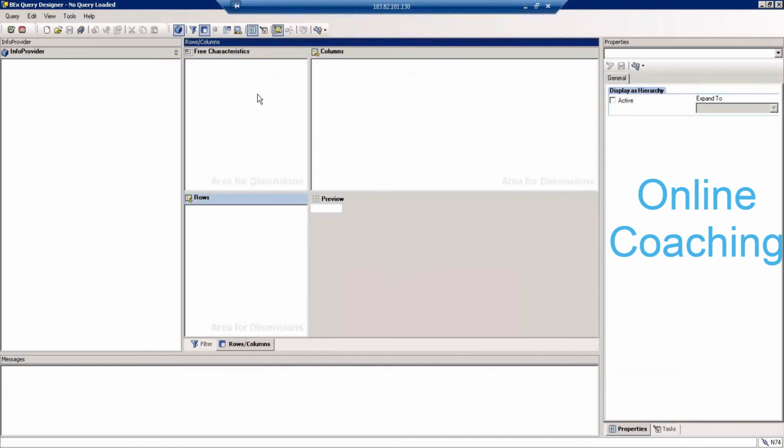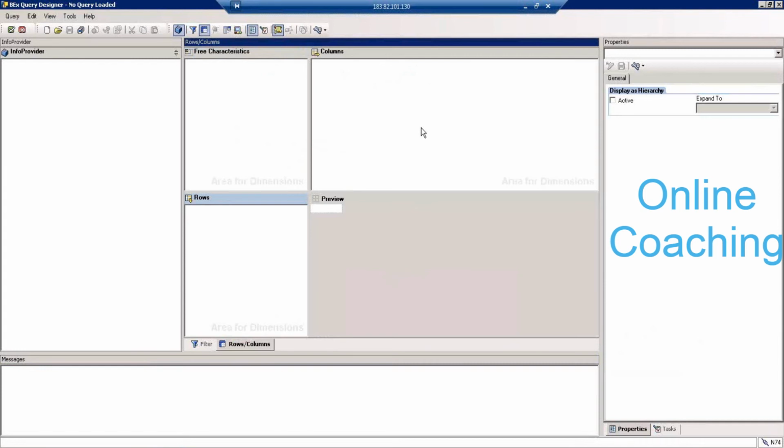Free characteristics, I already explained to you. If you want some characteristics not to be included in the default view and you want to use them for drill down purposes, then I can go for free characteristics. Whatever you add in the free characteristics won't display under columns. But based on these characteristics, I can do some drill down, I can do some filters and all this stuff. So Kiran, navigational attributes we can place under free characteristics. Kiran? Yes. Okay. Whatever you place in the free characteristics will not display in the report output.